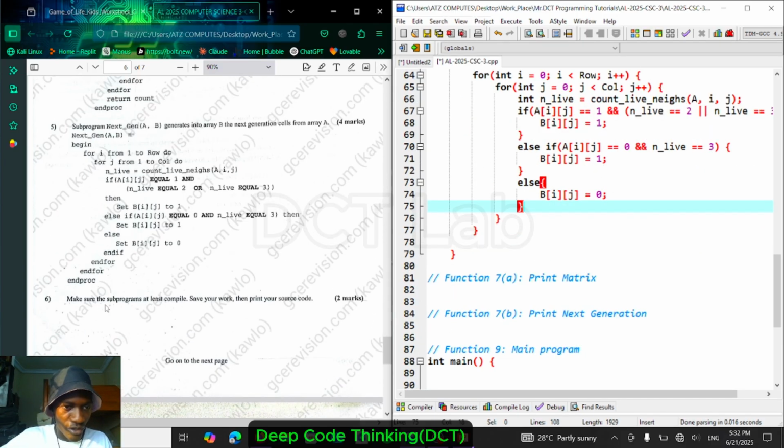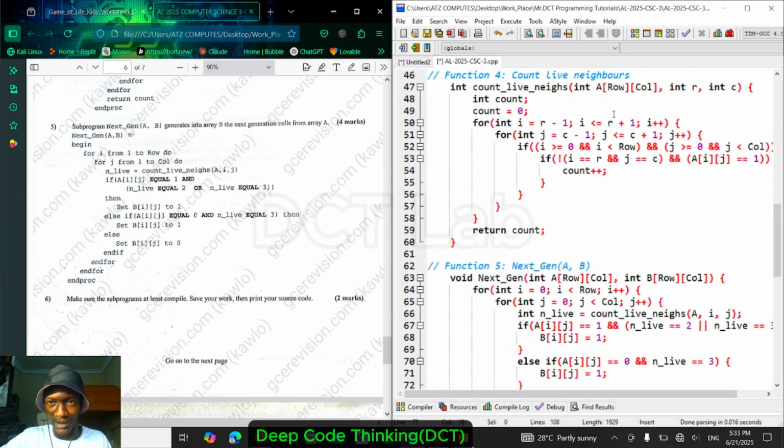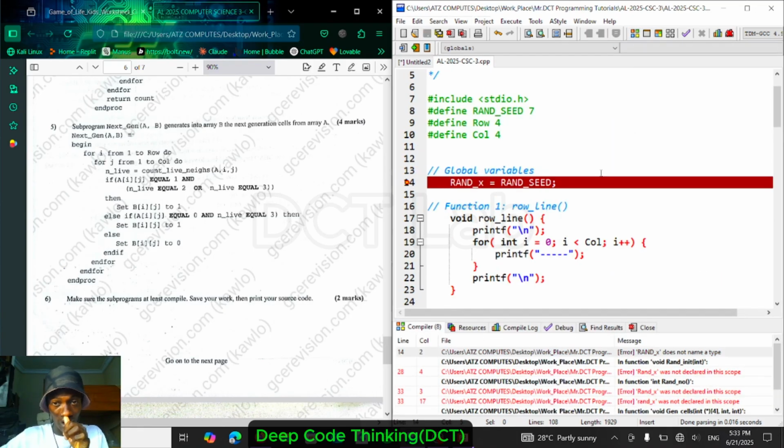So they say make sure the programs at least compile, save your work, then print your source code. Okay, moment of truth. Let's compile and see. They did not say compile and run, only compile. So I only click on compile and see if there are errors. Wow, there are errors. So this was supposed to be an integer.